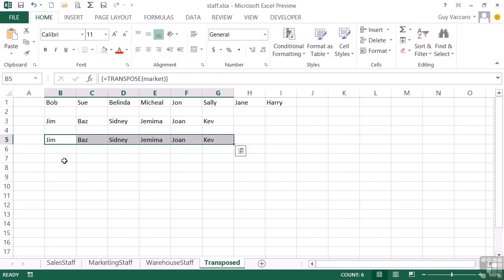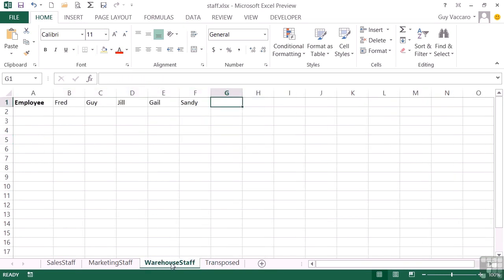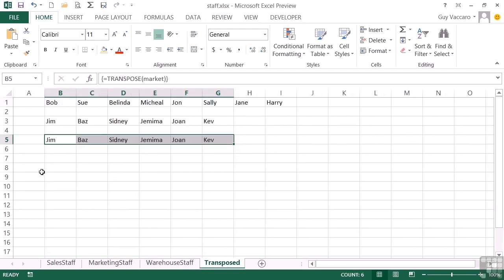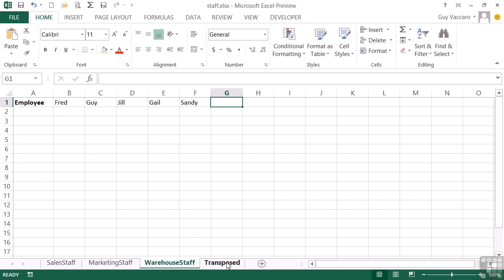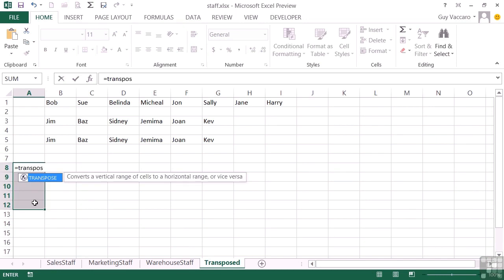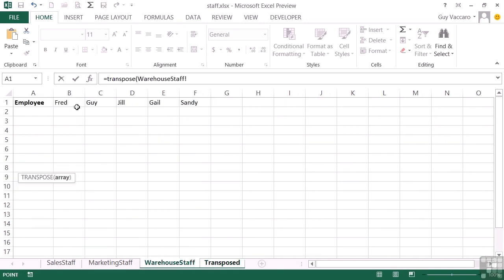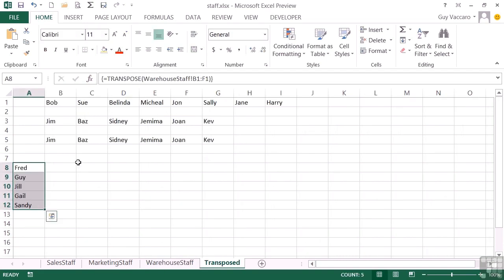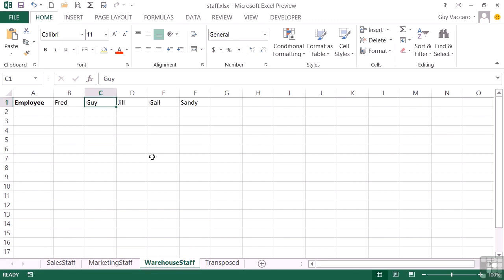The transpose will go the other way as well. So if you have a list, for example, our warehouse staff are horizontal, and you want to turn them to vertical, then we can do the same. Let's just check the number again. 5 of those. We need 5 cells here. Equals transpose, open brackets. 5 cells I'm interested in selecting. Control, Shift and Enter to build the array. And that feeds through as well. And just like the other arrays that we've pulled through here, any changes are reflected. So it's a great way of linking cells together that are being changed from a horizontal to a vertical list. And you can see that Guy changes to Gaetano.